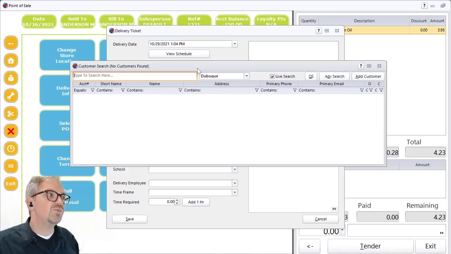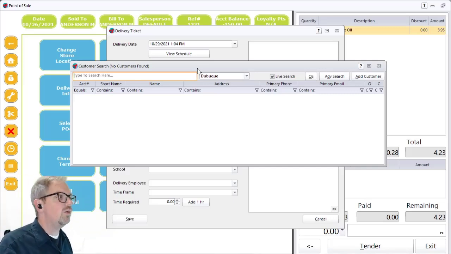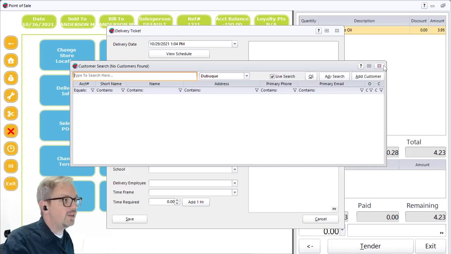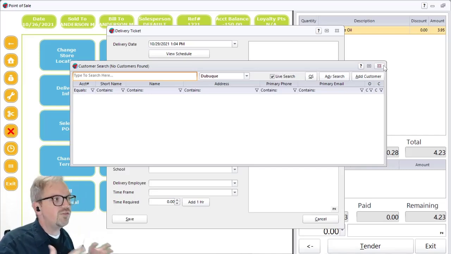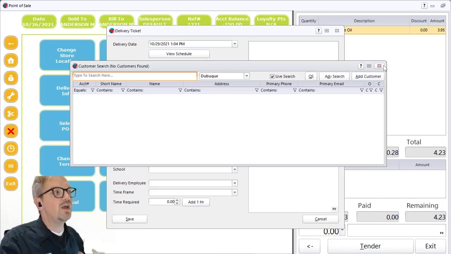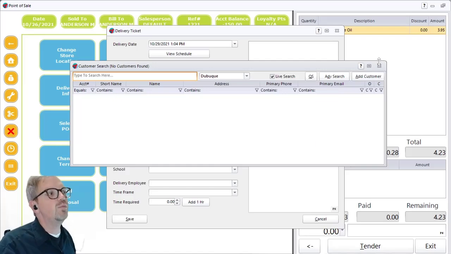A school district is purchasing the product, but it needed to be delivered to a particular school. So just kind of something along those lines. And again, this doesn't have to be the delayed delivery or a sales invoice. This could be a layaway. This could be a loaner. This could be anything. A delivery ticket is just a way to be able to track the delivery of product from one place to another, typically from your store to a customer.